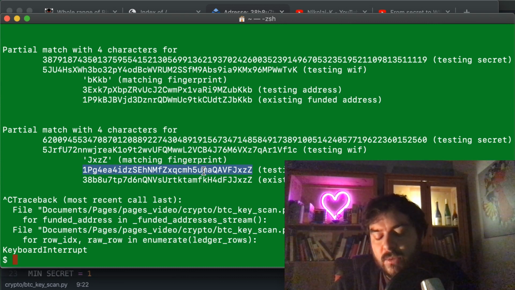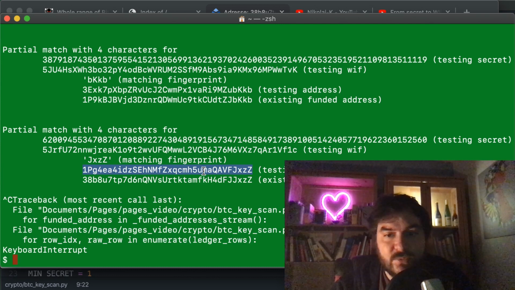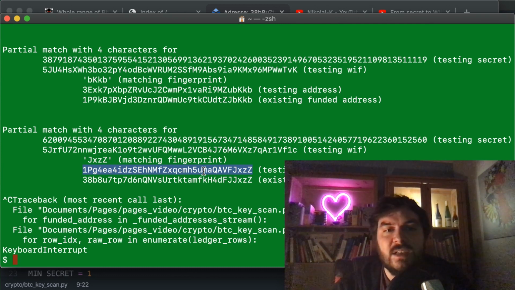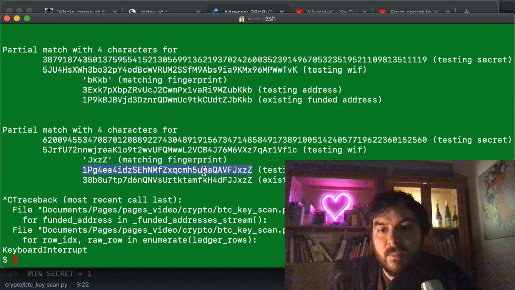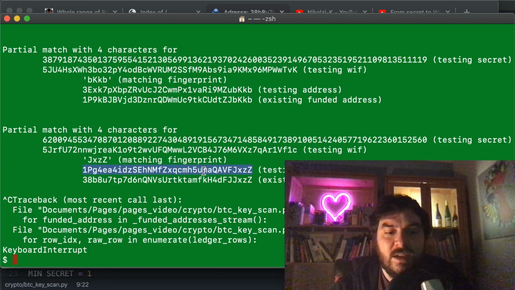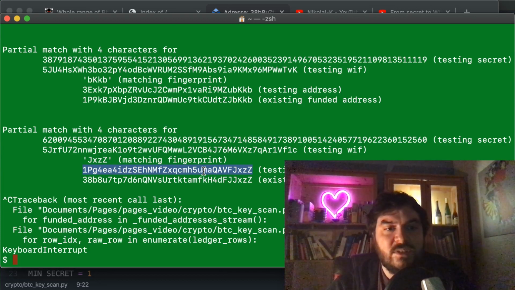You can also use the script to generate, for example, private keys that correspond to addresses that have some vanity feature, right? You can say, hey, I want to have a Bitcoin address which ends in sexy, and then you can generate random private keys until you find one, and then you have a custom address where you can dump your funds to.